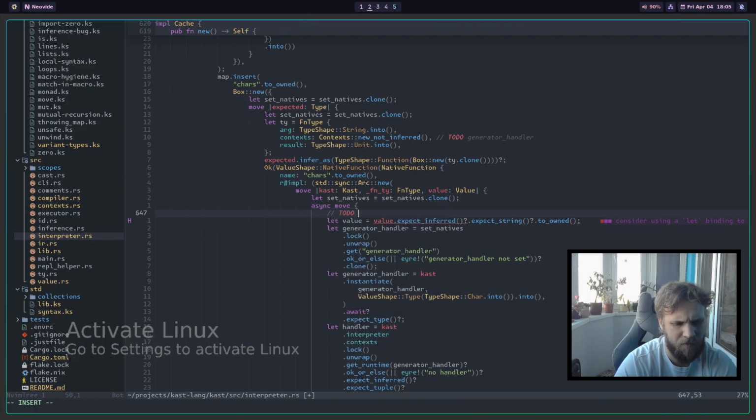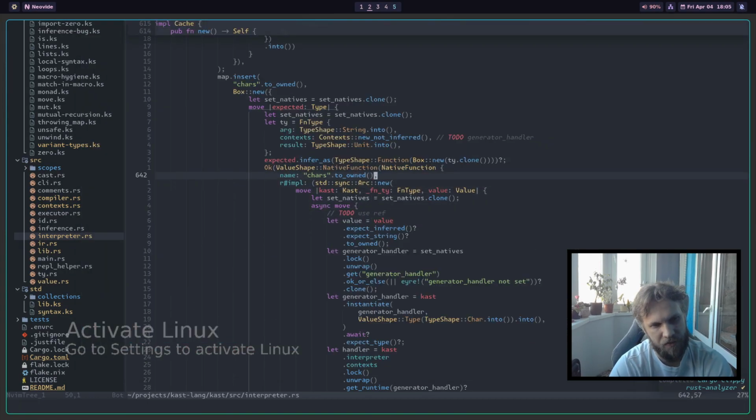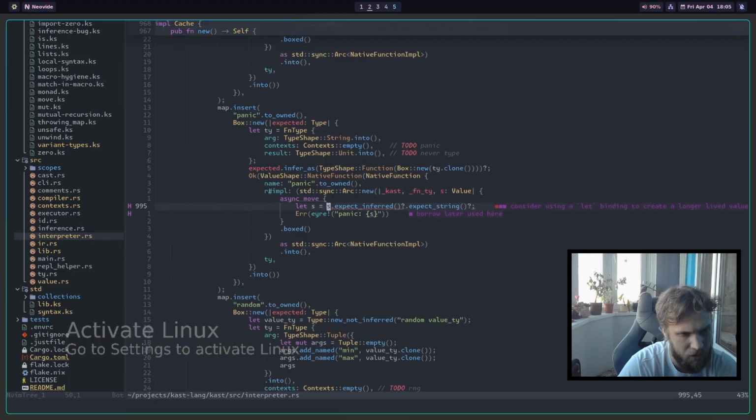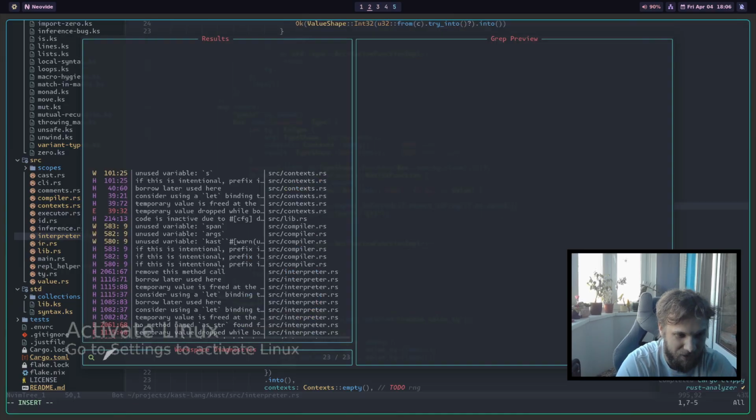TODO use ref. The same thing. This over here is a function that iterates over characters of a string. I really don't need to clone the string to do that, right? It should just take a reference. Panic message right now also takes the string, instead of a reference to a string like print, but I'm going to start with just print.